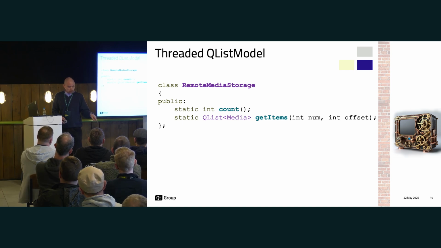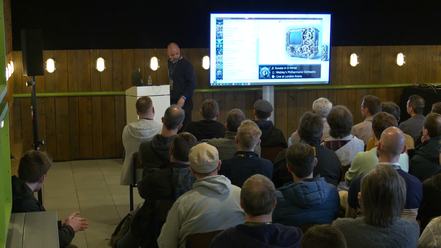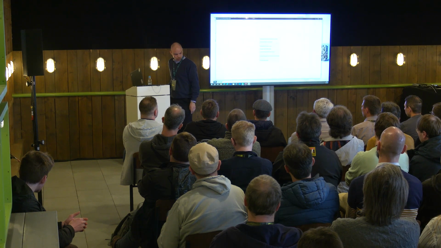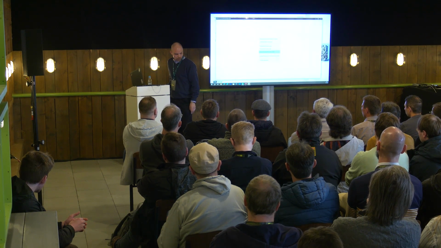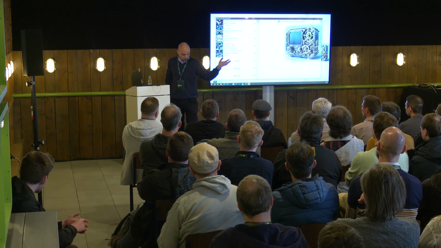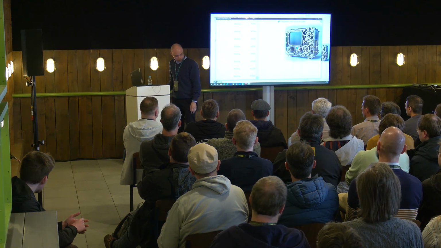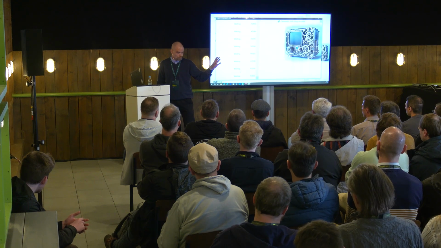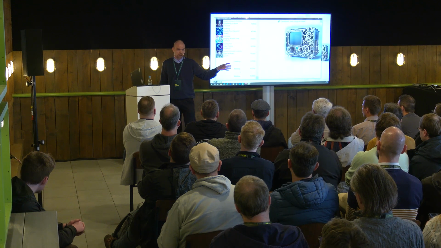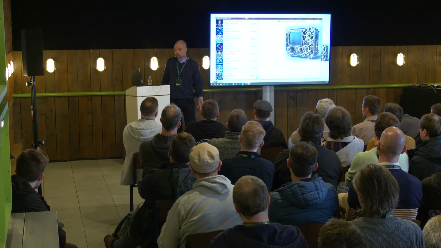So we have a count, which is 3,600 items. Nice. Sorry about it, trying to find the mouse cursor. And we can see 3,600 songs. It's still the same loading, but nothing prevents me from going to the last item. There it is. There's my favorite song. Now, the view in Qt model view architecture doesn't actually need any of the items in between. It only needs the visible items, so we skipped asking for any of them, and here we are. Problem solved.